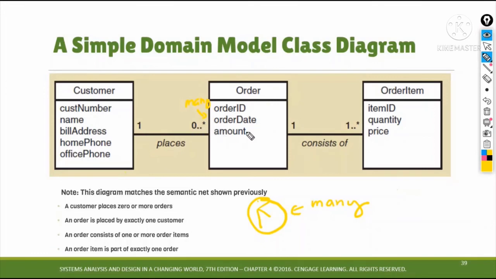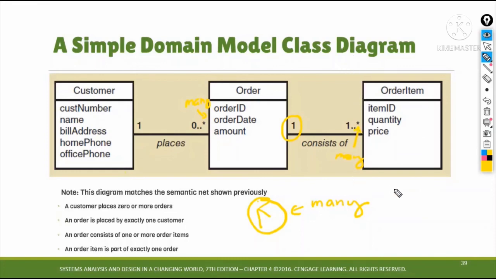The other association shows that one order consists of one or more order items. Remember, asterisk means more or many. The dots here represent the range.